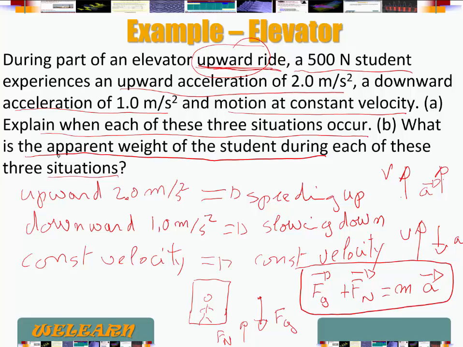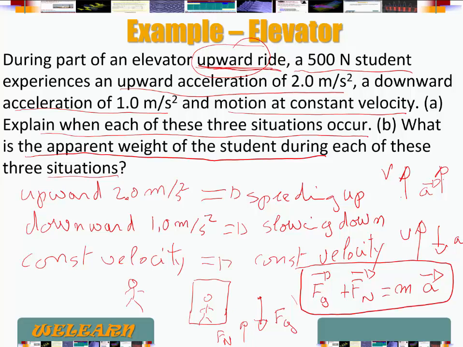Now, what do they mean by the apparent weight? If the person was just falling, even though he's subject to the gravitational force, that person is feeling weightless. But then, if they are standing in an elevator or in a room, they are not going to feel weightless. So what's going to make the difference? It's the normal force.